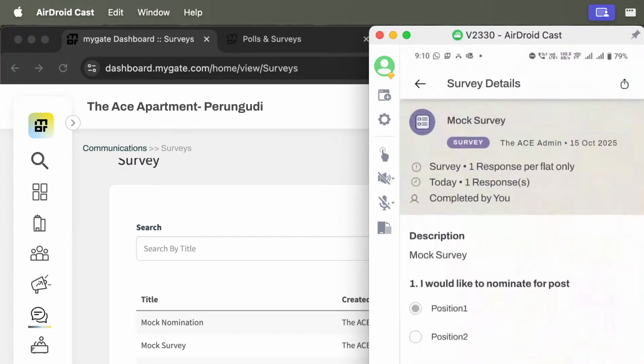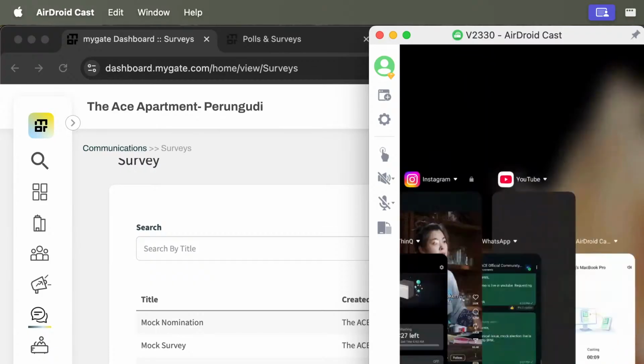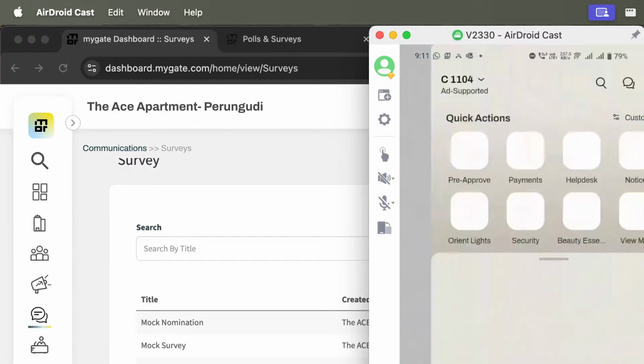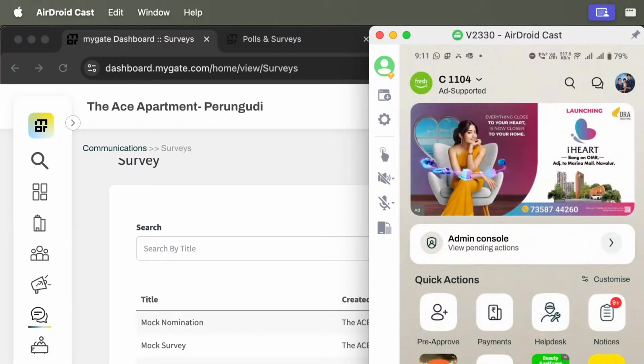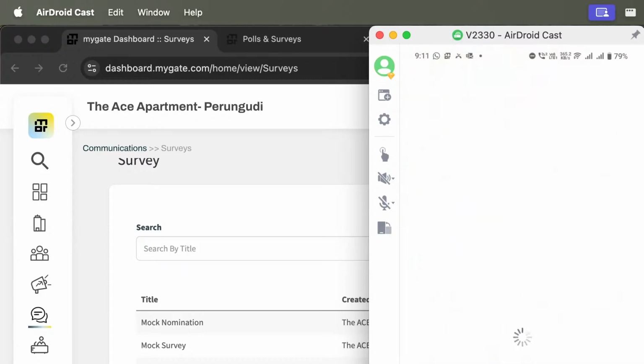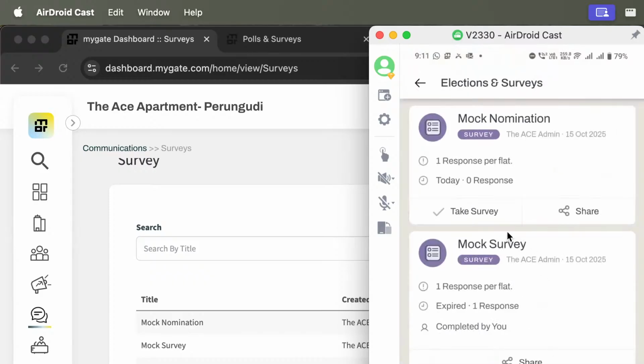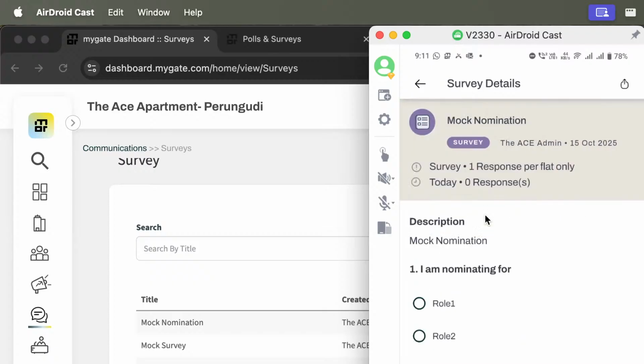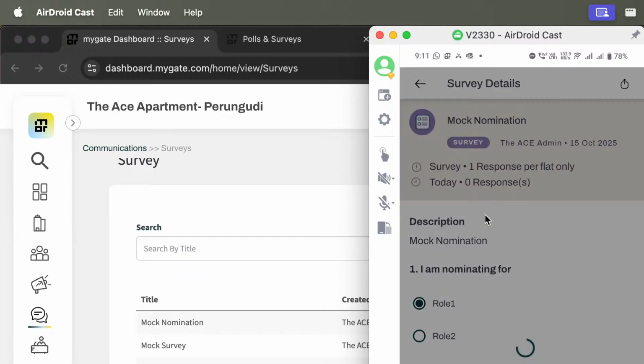Okay, if I go to MyGate, community, and under community, if you see elections and surveys, you can see that the mock nomination has been created. I'm just going to take a survey and select myself as a nomination.